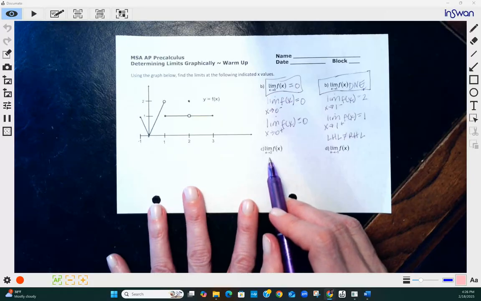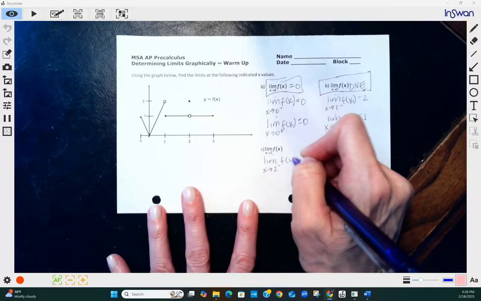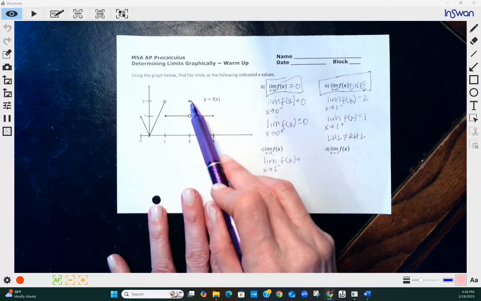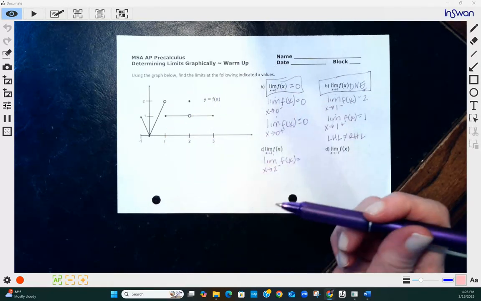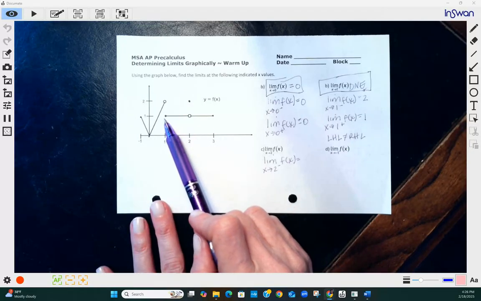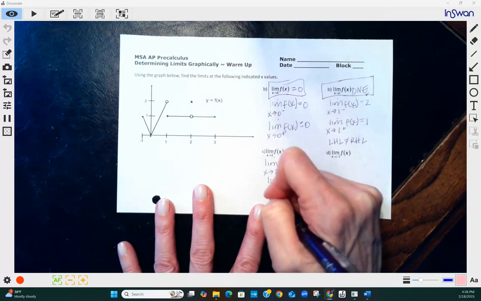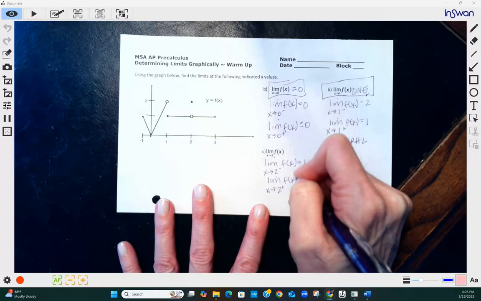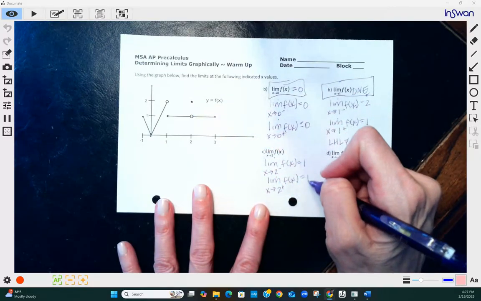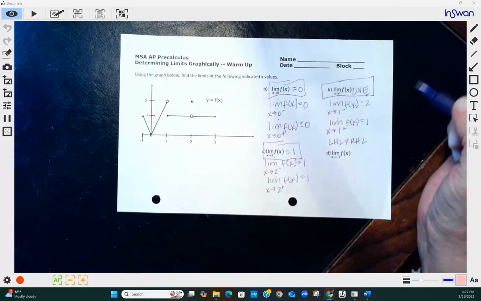Right? The limit as x approaches 2. Limit as x approaches 2 from the left. Approaching 2 from the left, I'm on this path. The dot is not going to factor into limits. We'll deal with the dot when we have continuity. So this is the path to get to x equals 2 from the left, and when I get to 2, the function has a height of 1. The limit as x approaches 2 from the right, I'm just over here taking this path to get to x equals 2. That also has a height of 1. Since the left-hand limit agrees with the right-hand limit, the limit as x approaches 2 for this function is 1.